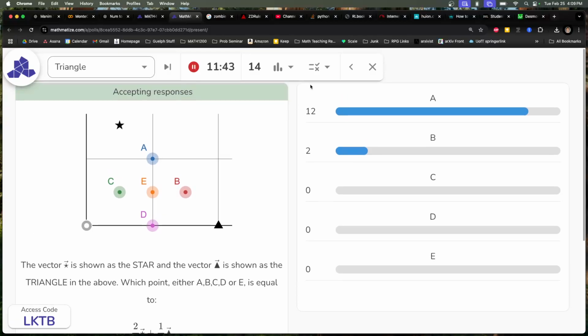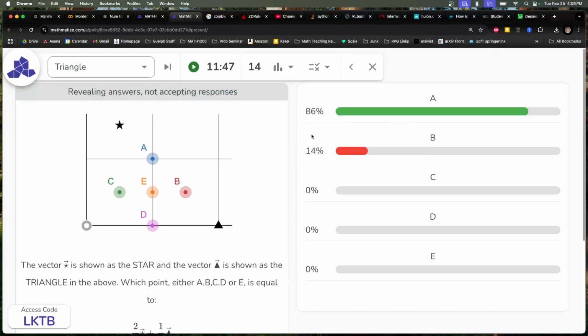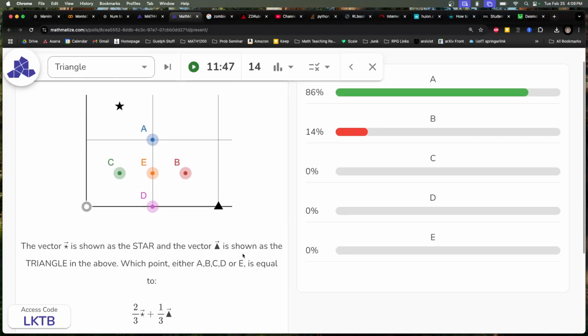And indeed, in this case, the answer is A. So very good job to everyone who got A. And the reason it's more towards star than towards triangle. So it's a convex combination that's somewhere on the line between star and triangle. And it's more towards star because it's 2/3 of the way towards star and 1/3 of the way towards triangle. So actually, if you took this line segment and you cut it into pieces, this is 1/3 and this is 2/3. It's 2/3 of the way towards star. Okay, that's a convex combination.